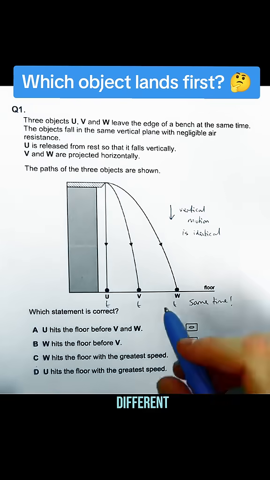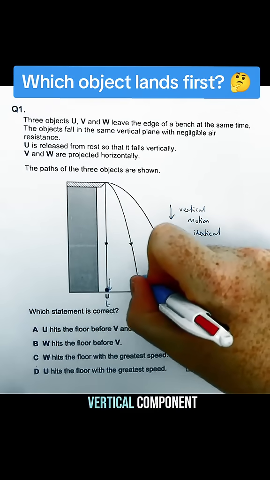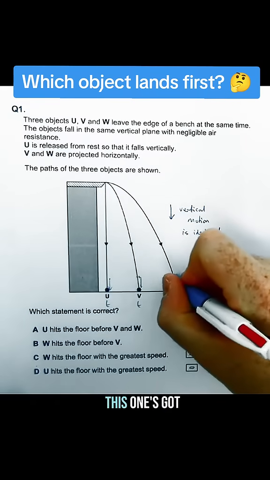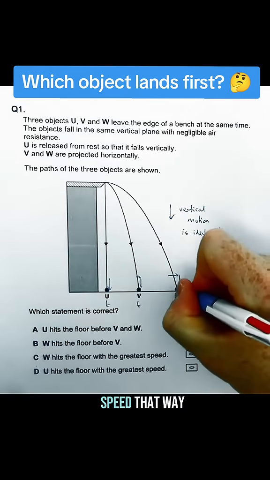Now the speed will be slightly different. If you look at their speed, this is going to have its vertical component, this is going to have a vertical component, and it's got a slight horizontal component to it as well. This one's going to have quite a big horizontal component because it's obviously projected off at a bit of a speed that way.